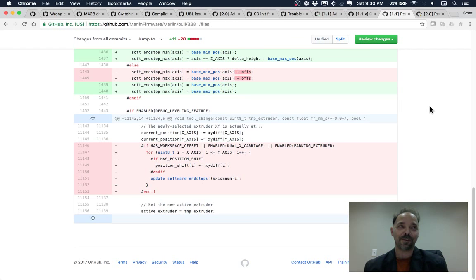I would love to see someone try it, like put software end stops into the middle of the bed and then do a print bigger and see what happens. I'm sure it'd be hideous. I mean, it's great when you're just trying to move the machine around and doing stuff with G1 and with your host, but yeah, during print, it makes little to no sense to ever have clamping. It would make more sense to simply catch it and pause it and just tell you, hey, you're about to go off the bed. Even better, I guess, would be if SD cards were super fast and we could pre-scan all the G code and see that all the code is good before running it. That would be pretty nifty.